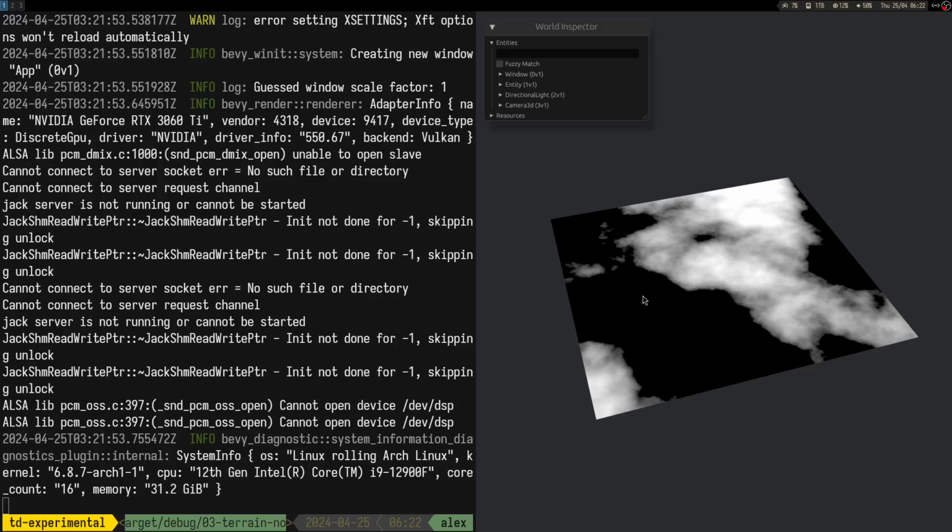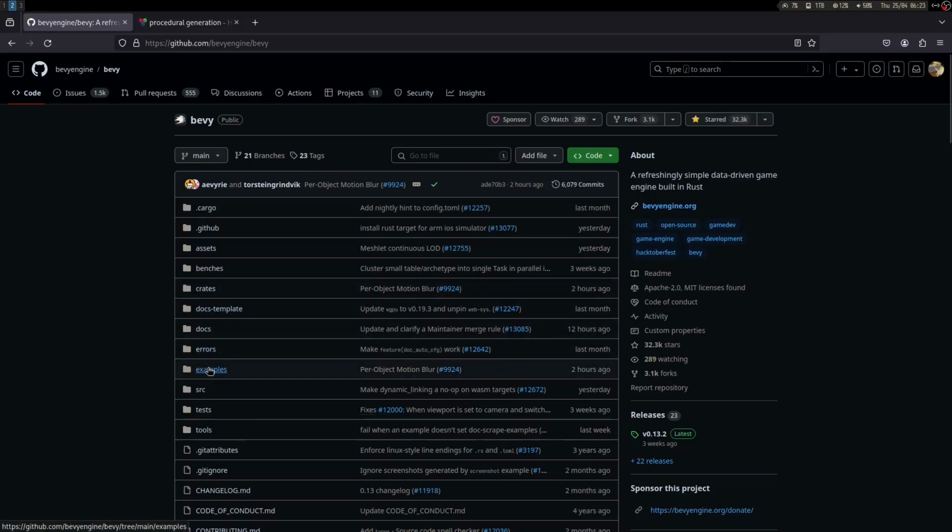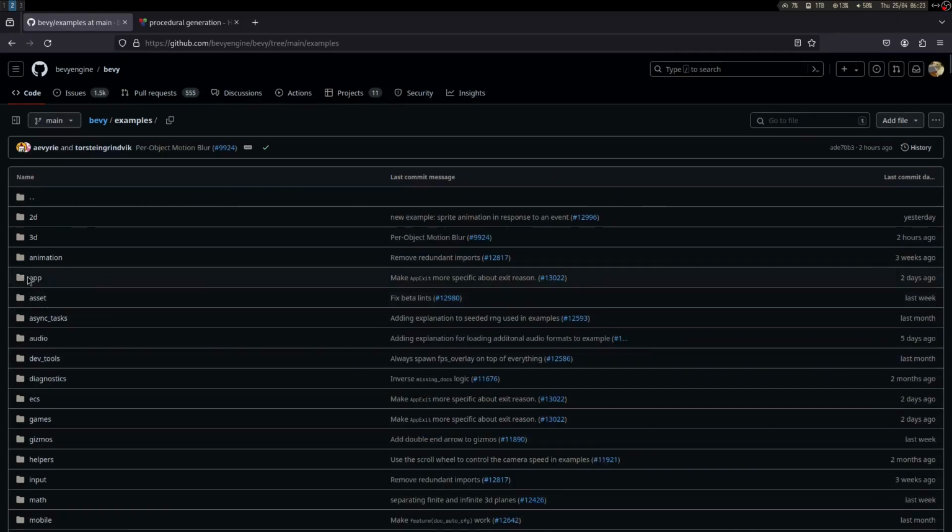We can bring back a texture that is going to contain the noise map, and also a texture that is going to contain the colors. So this could be the noise map data, and we can also have another texture for the color or something like that. There are some examples in Bevy which could be useful.